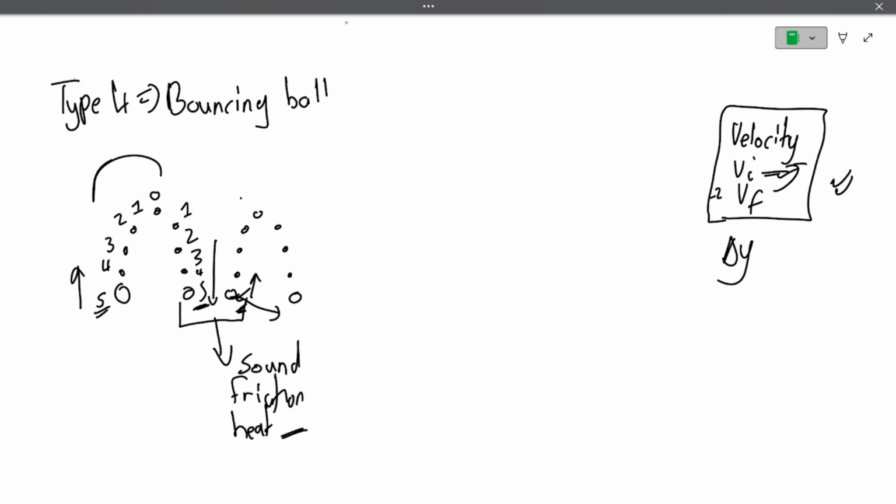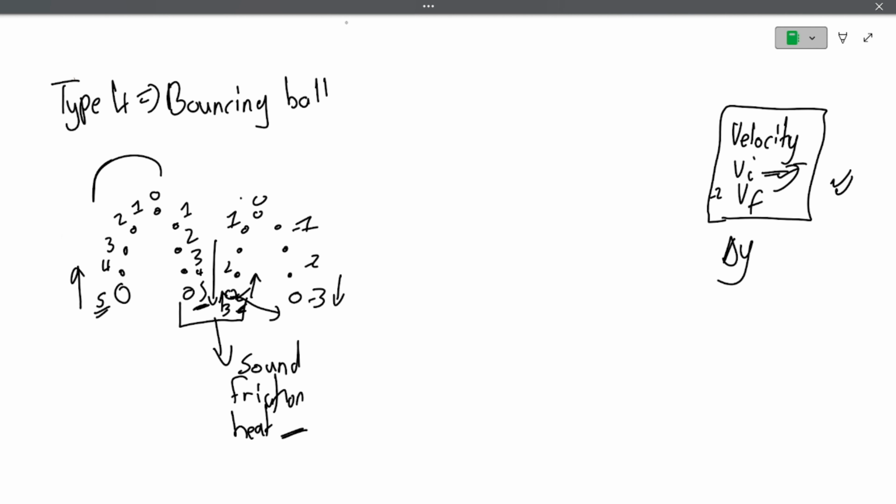Maybe it will go up with 3 here, and then 2, 1, 0, 1, 2, 3. You see, but when it goes up with 3, in the very same arc, it will come back with what? It will come back with 3, but with the opposite direction, because now the ball is going downwards.